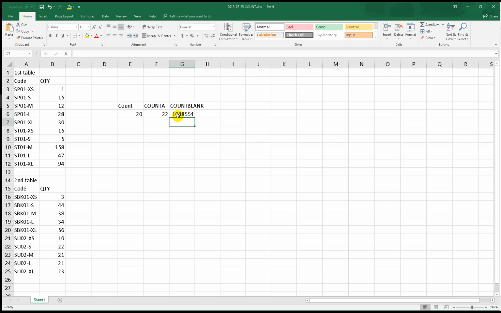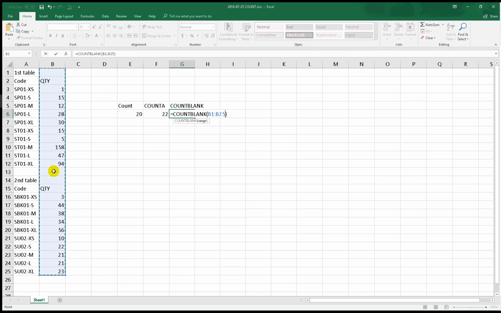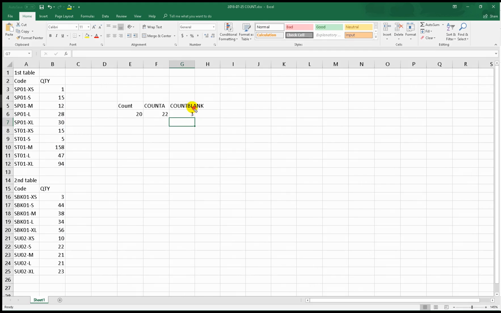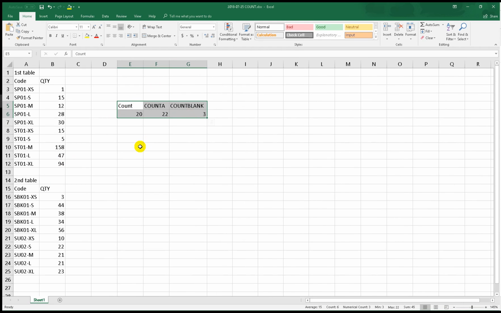As you can see, there are many, but we don't want that, so we scale the range down to B1 to B25. It should be 3, because there are only 3 blank cells: 1, 2, and 3. This is the basic one, CountA and Countblank.